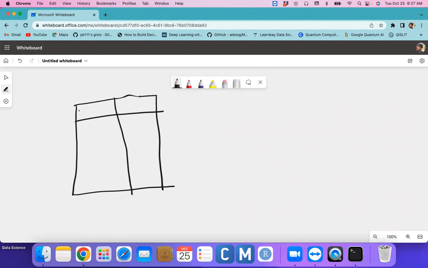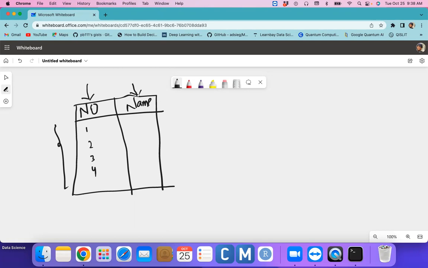The table has a field name, serial number. The second field name is, for example, name. So the serial number is one field name, and name is another field name. These fields might be holding some records, right? What type of data can the serial number hold? Serial number means numbers, right? For example 1, 2, 3 and 4.